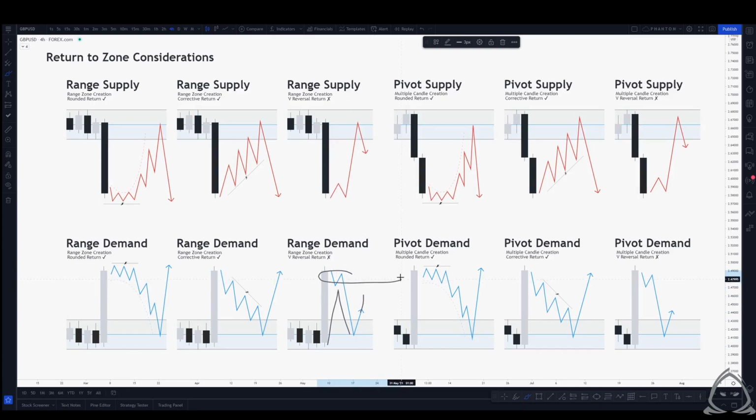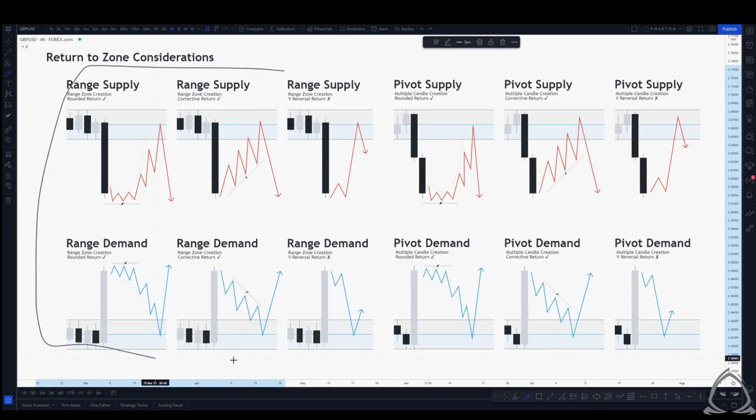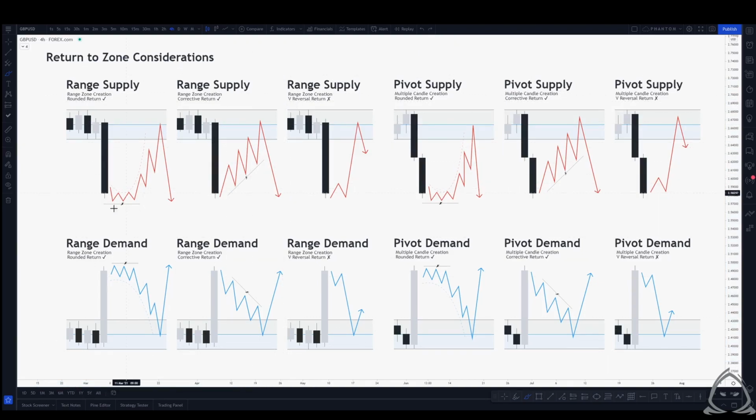But what we'd be looking for more than likely is a supply zone to be created for price to move to the downside. It's not to say that the V returns don't work, but statistically comparing them against these two, these are much higher probability because it's building liquidity or reason for price to continue, whereas this shows a change in order flow from supply to potentially demand.